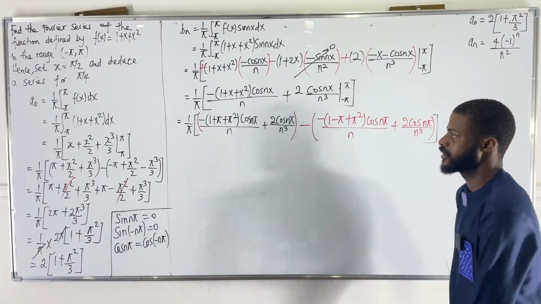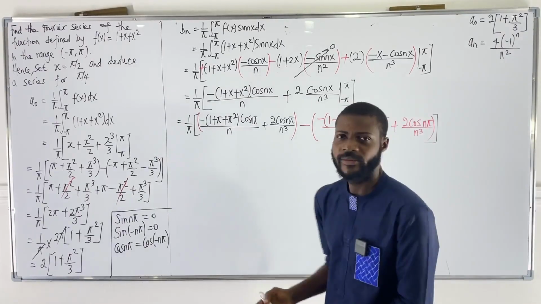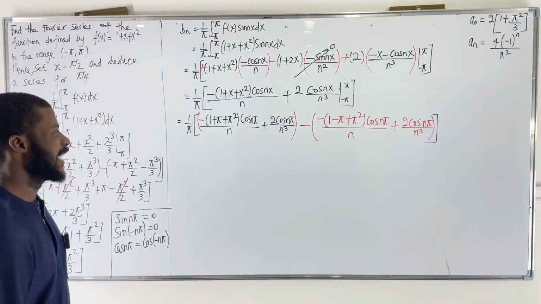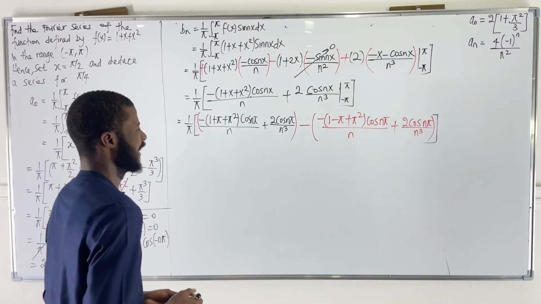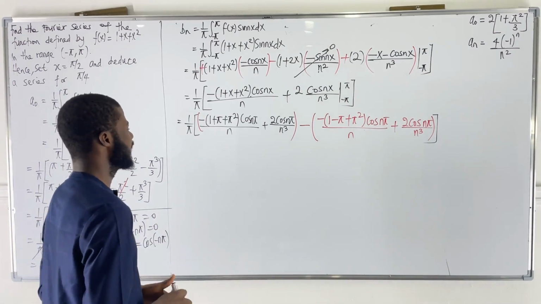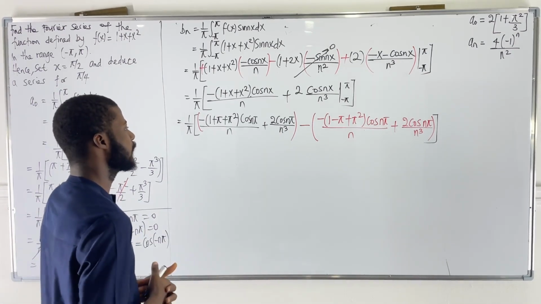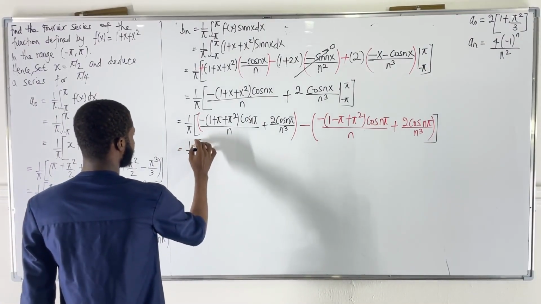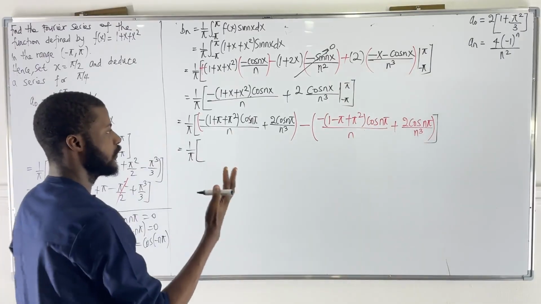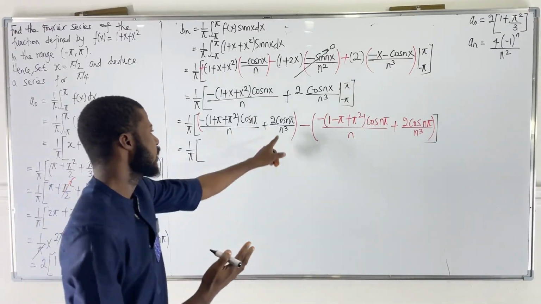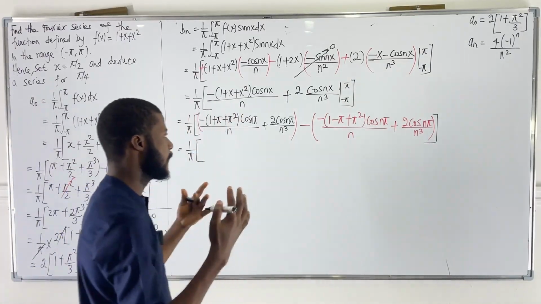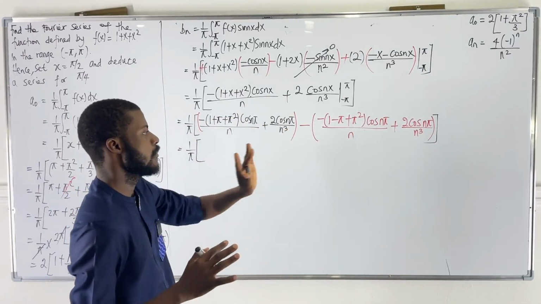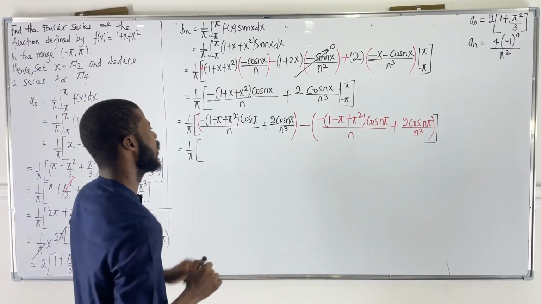From this point, I'm going to be using black. I don't like red. Red signifies danger. But it's not really necessary. So let's see what all of this is going to be. So this will be 1 over pi. Now there's a better way to simplify problems. I already know that this will cancel out, but I'm going to leave it this way since it's more convenient for you.